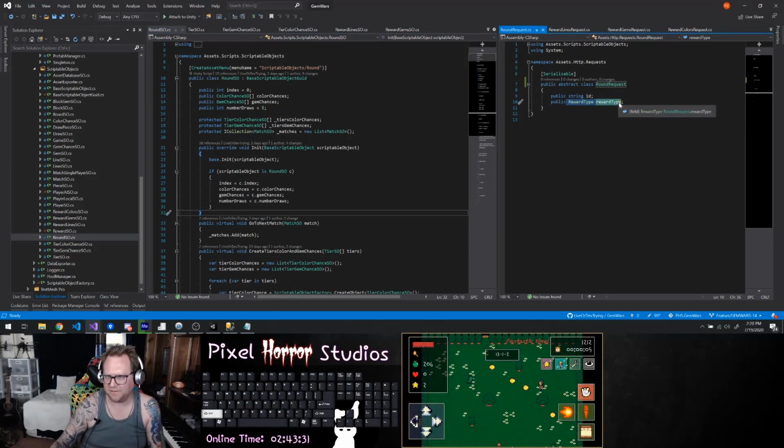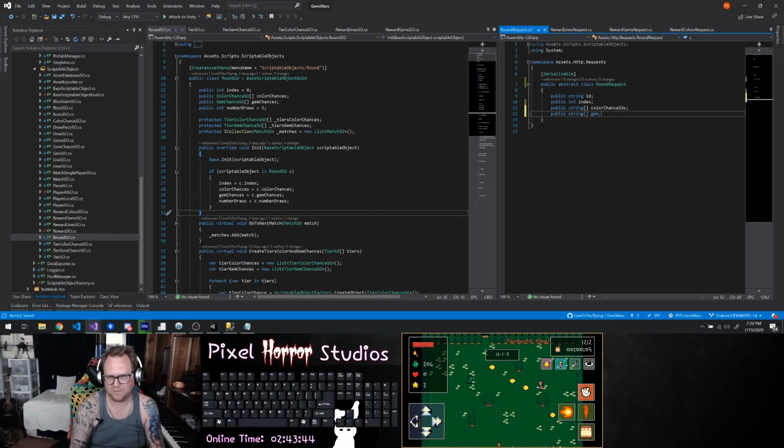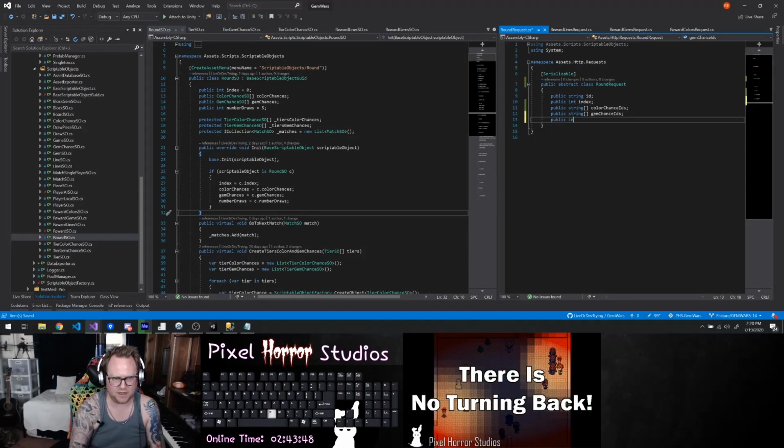And that needs to have an integer for my index, a string array of my color chance IDs, a string array of my gem chance IDs, and a public int of my number of draws.